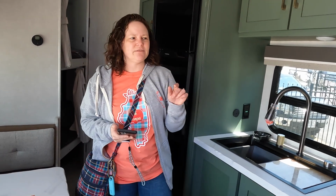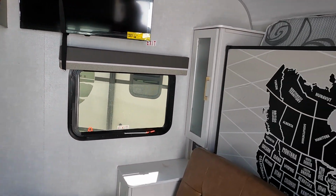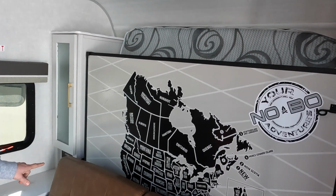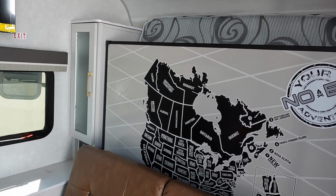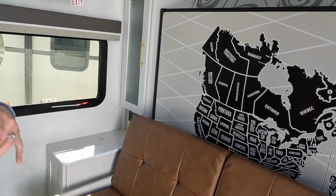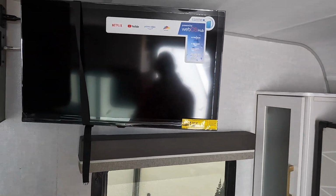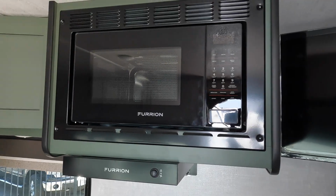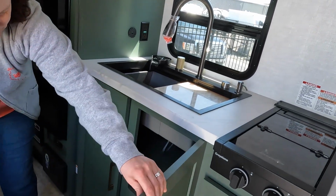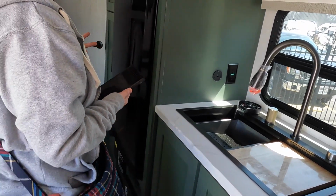But what I love about this is the trim that they put on it. I love this, it's got this rustic leather look. The decal with the United States on is pretty fun. This is a Murphy bed model, so again, you're getting a big trailer with extra space because your bed's not down the whole time, and you get a couch. I love the woodwork. Look at the green trim in here, it's beautiful. You get a microwave, TV, a 2-burner propane, and just really nice finish on the color. It feels very rustic, very cabiny, which I love in a trailer.